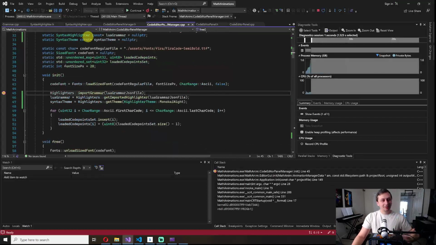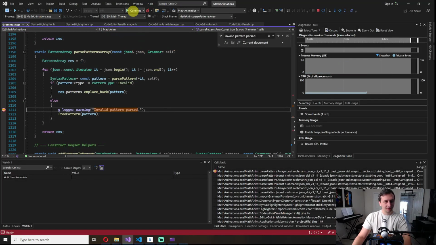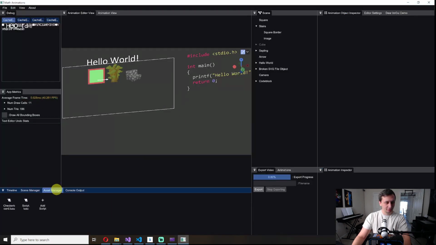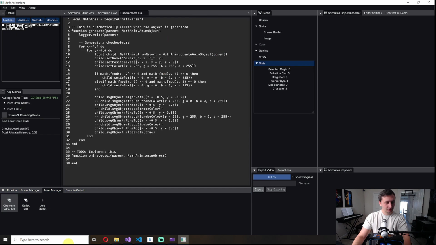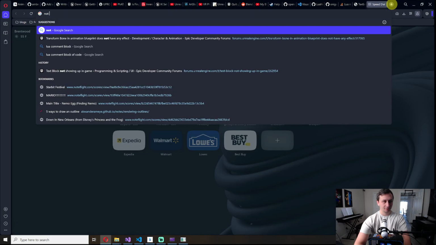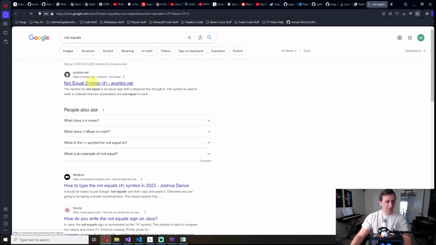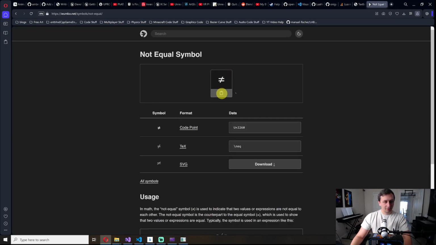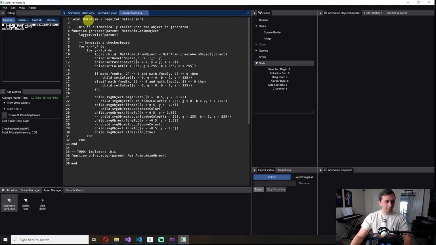Okay. So I am using UTF-8, right, to represent these characters, except it's not actually UTF-8. It's kind of this weird subset that I've done to help out. So if I go in here and I add a character that is UTF-8, that's not in here, like not equals, so if we go copy that and I go and paste it into here, you'll see we get a not equal sign.